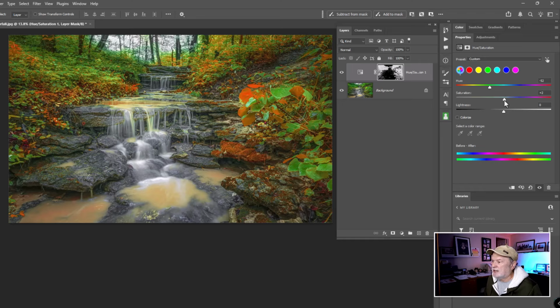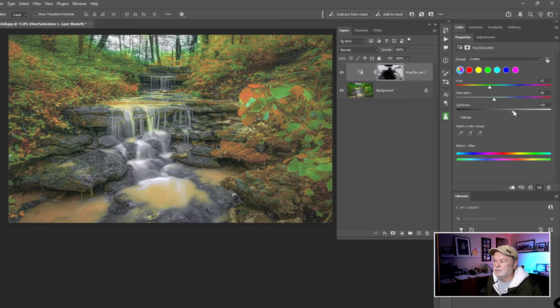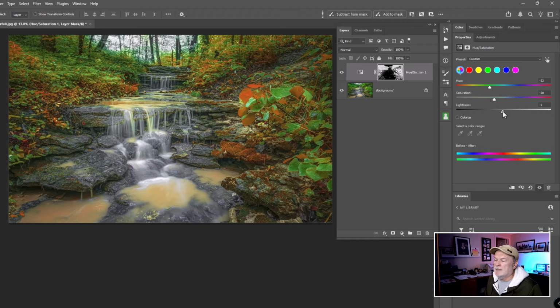And then you could adjust saturation. You want to push it up. You want to pull it back a little bit. The lightness, it's whatever you want to do. So again, I'm controlling this with a mask that was created by the saturation of that image. Notice when I do this, by the way, let me push the saturation way up. You're going to see that the waterfall and the rocks around there, hardly anything is happening.